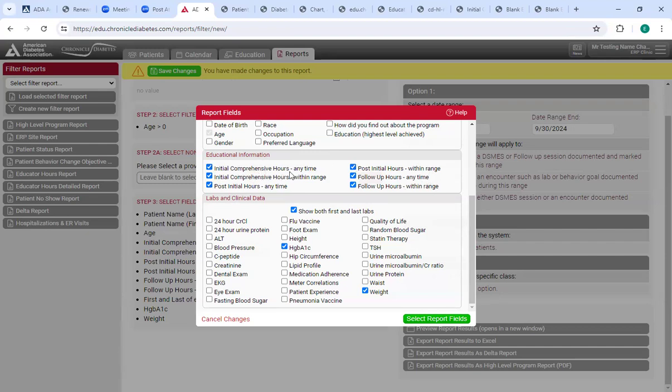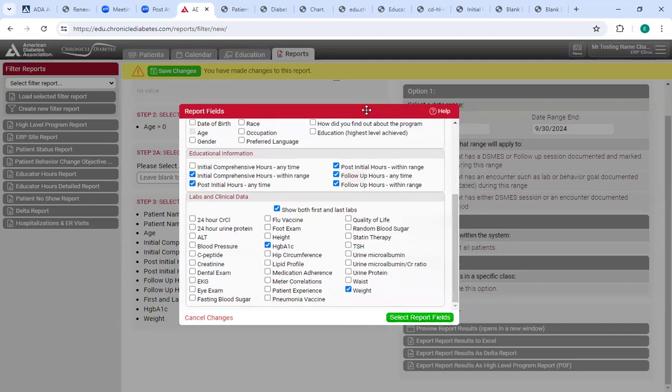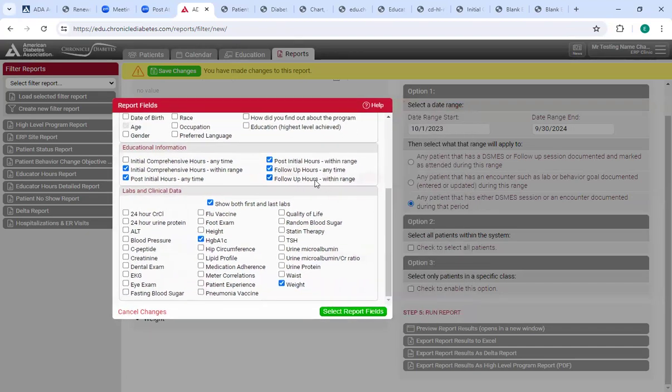So now you can see their initial comprehensive hours, post initial follow-up within range. And when you see within range, that means this is only happening in the date range to the right that you choose. So you can filter out by participants only seen during that time.